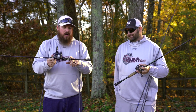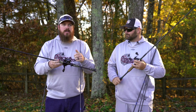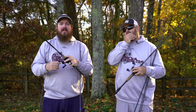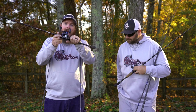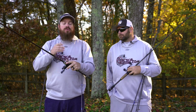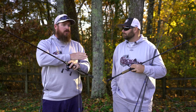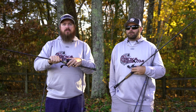The Squad rod, I've been talking about the Squad a ton this year, specifically about the swim bait rod. That was the first one that I picked up. I picked up the 8-foot heavy, and I was so blown away at the quality of that rod that I then got an actual regular casting rod to try as well, because you're right there at that $100 mark. And I've lost track of how many videos we've said Savage Gear has totally stepped it up in the last few years. Right. Same with their rods.